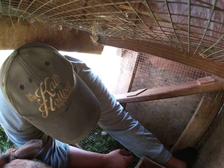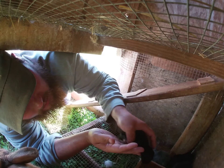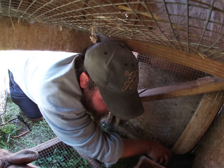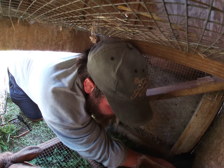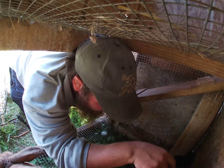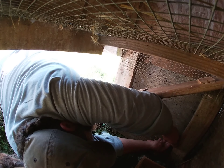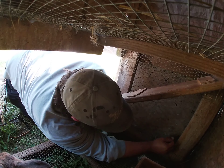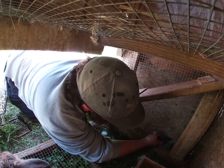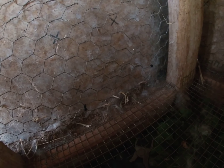He jumped right in that box — oh yeah, he's happy to be unstuck, look at him! We'll do the mom a quick favor and just throw them all in the box, but five minutes later they're gonna be out of there. This is why I put them down below here — because when you have a double level cage like I do, when they get fresh grass you don't want them to fall down that ramp at this age.